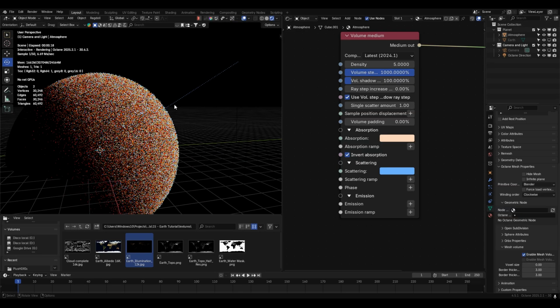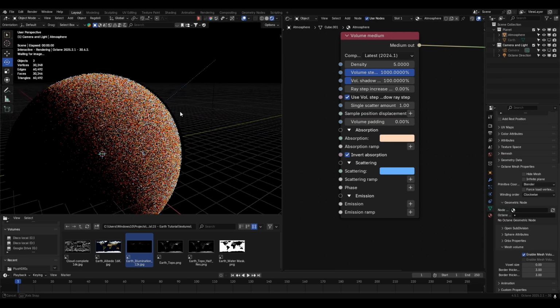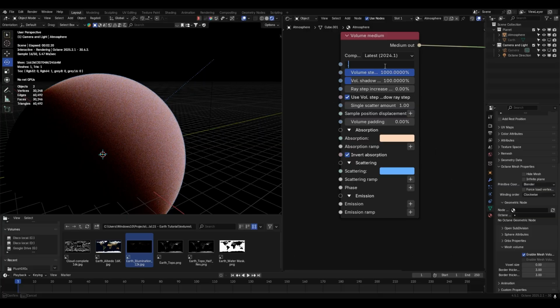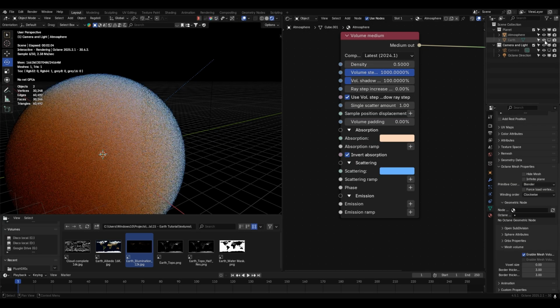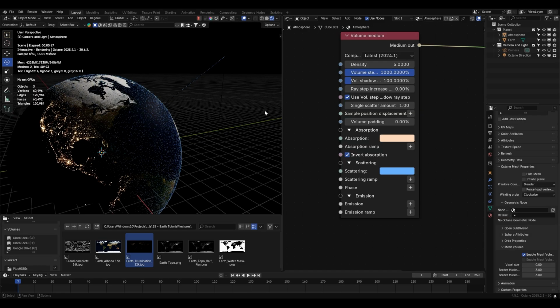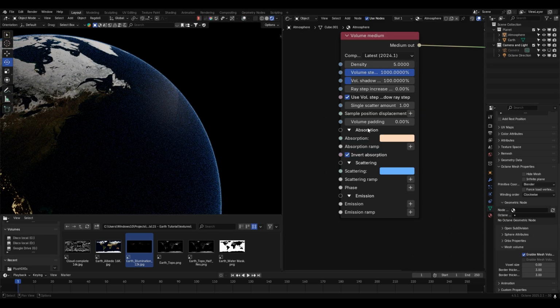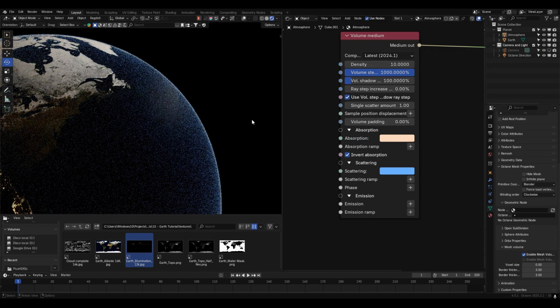And okay, as you can see, we got here a pretty dense sphere. So I'm gonna put this density to something like 0.5 and turn on the Earth. And let's return this to 5 actually. And okay, this is looking pretty good. Maybe let's add more density here.